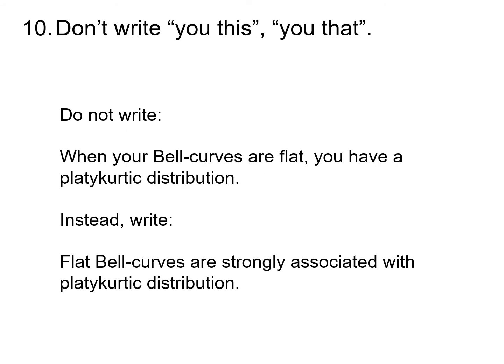Okay, the next one is don't use the language of you this, you that. So don't write in the second person perspective. Don't write something like, when your bell curves are flat, you have a platykurtic distribution. You want to write something like, flat bell curves are strongly associated with platykurtic distribution. Don't use that kind of language. That is something that nobody does in scientific communication style.